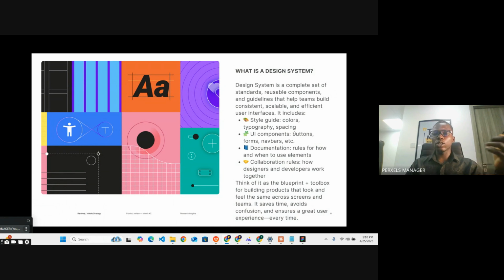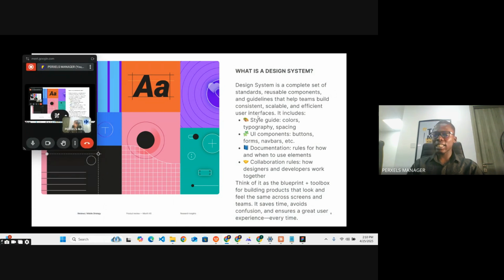Hold on for a second. For those of you that always ask, what's the difference between a design system and a style guide? You can see what a style guide is. So a design system consists of a style guide, but it is not a style guide. Do you understand? It is not a style guide, it's a design system. This phone has a SIM in it, right? You can't call the phone a SIM, but the SIM is basically a component of the phone that makes it functional. So your style guide is not your design system, but the style guide is a component of a design system. I hope you got that clear.